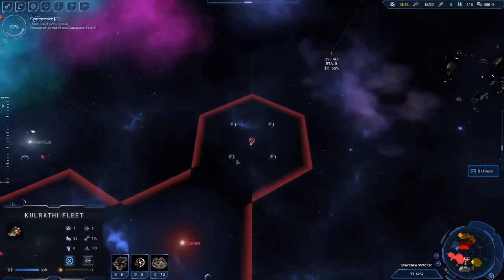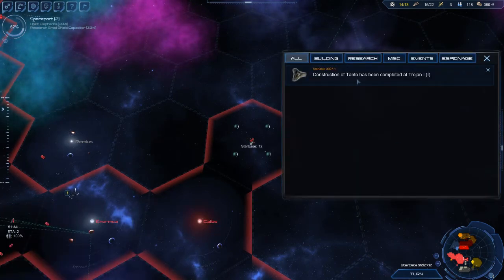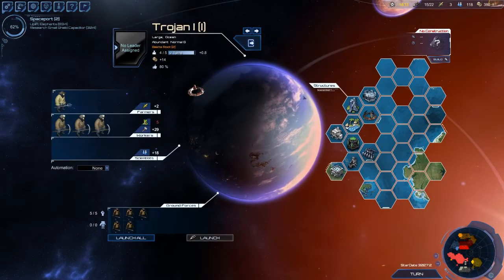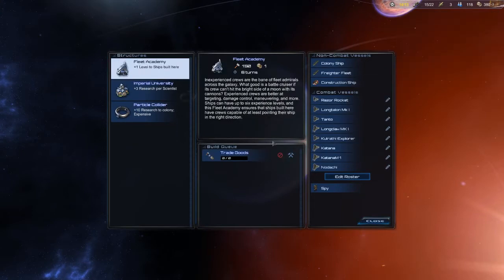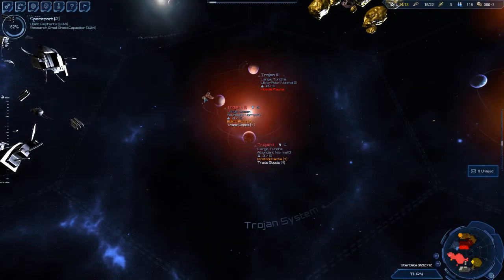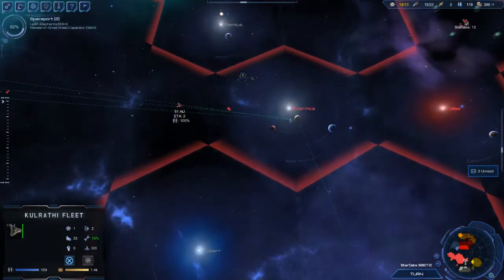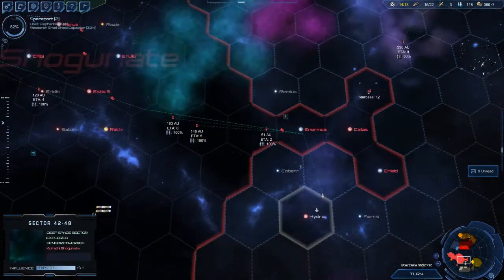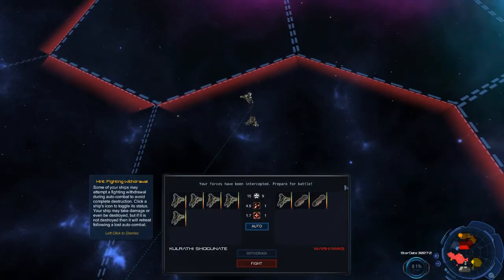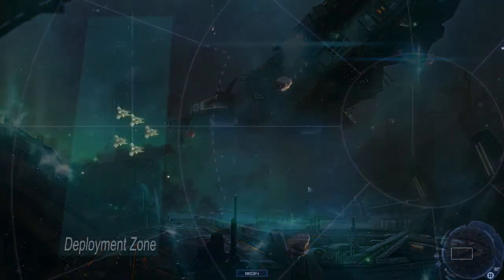Okay, so we've got the mining station done. Let's build a star base to protect our facilities. We've got a new Tanto completed. What should we do? Let's go with trade goods now, because we do need to make sure that we stay with a positive balance. And end this turn. Okay, let's see how we get on. I would think well, but I don't know.